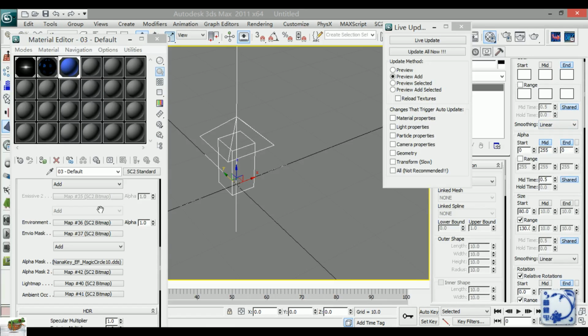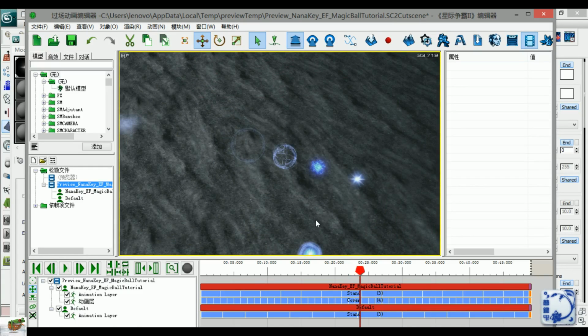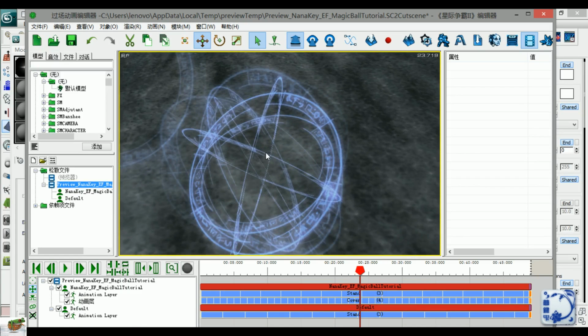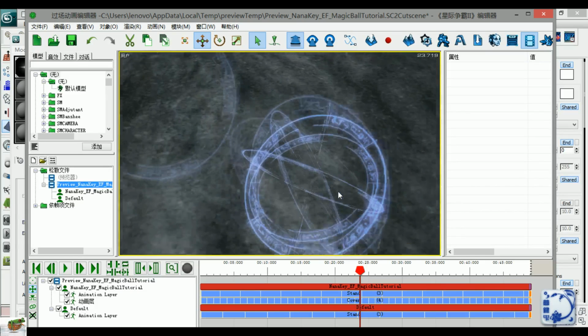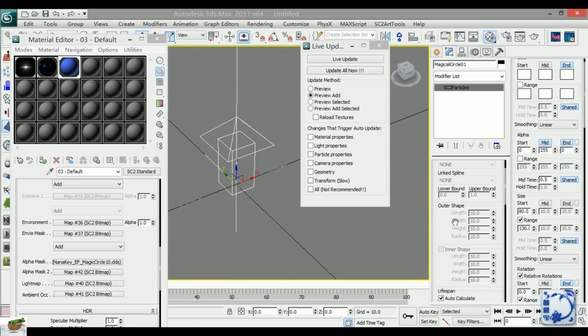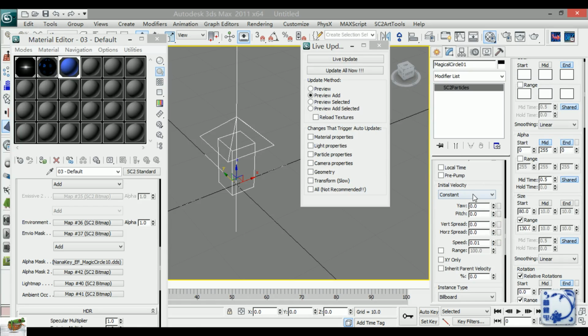So the next part is we want to force these particle magic circles around the model to capture it actually. So you should change their direction. For this we should first change their velocity. It's also its direction, so change it to random.